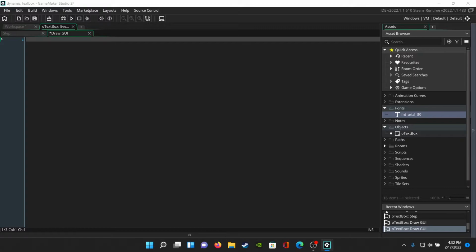The step event is where the bulk of the code is going to be, all the complicated indexing and looking ahead to make sure we don't go out of the text box, but we also insert new line characters and whatnot. So the draw GUI is what's going to come next, and it's very straightforward.